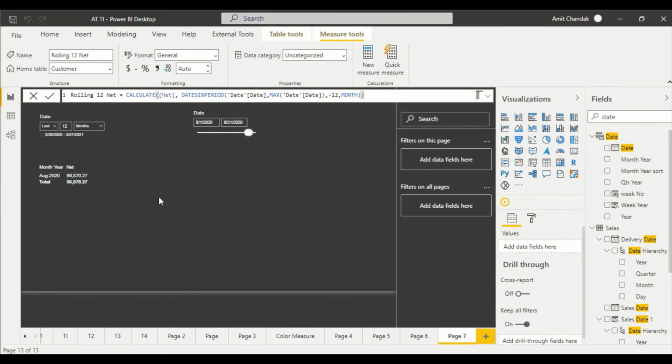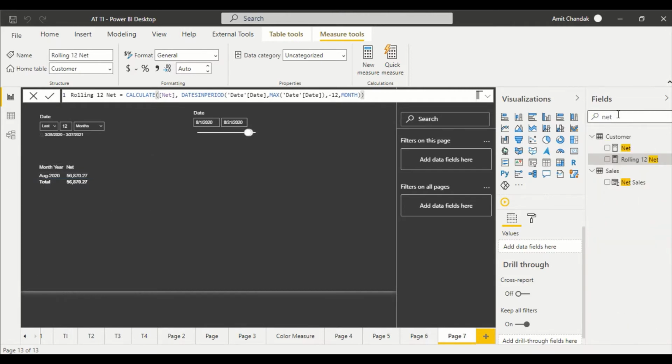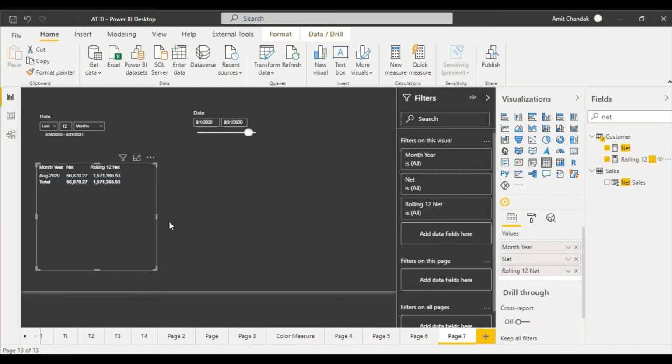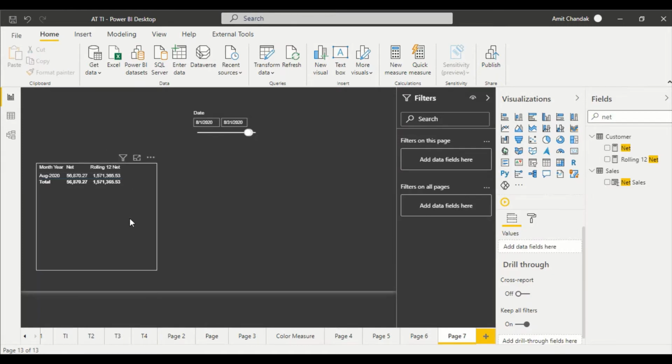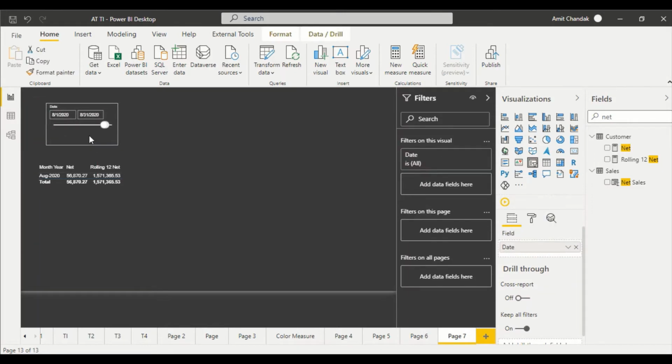Now what is our expectation? So our expectation is this rolling net, we are expecting it to give us 12 months of data. Okay, and let's go ahead and delete this for the time being. We don't need it, we know the purpose now. Once you select it, and that's what we have seen in the last video also, which you might have watched. If you did not watch the video before it, where we have shown you the importance of the independent table, even though once my date is selected and I try to give 12 months, it's not going to show me 12 months. It's going to roll up the 12 months inside this one.